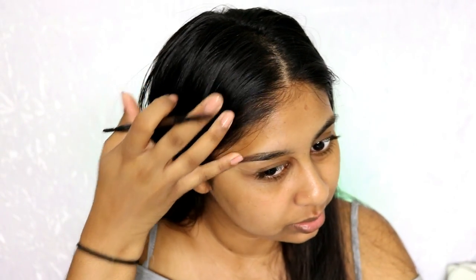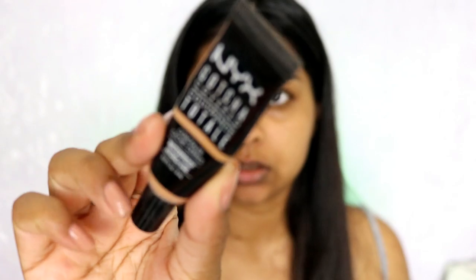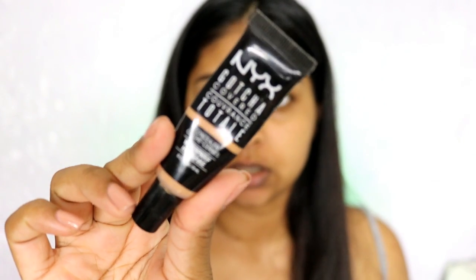I am using the Smashbox Brow Tech Matte Brow Pencil, but the only downside is that when it's really hot weather, it melts and snaps a lot, which is a bummer. So I have to be super gentle with it. I'm then going to use the NYX Gotcha Covered Concealer in Golden.